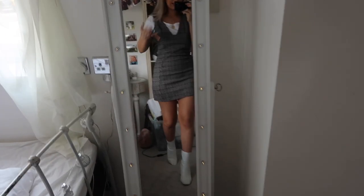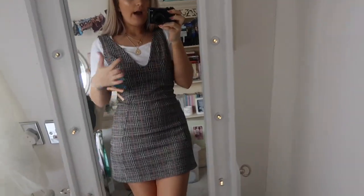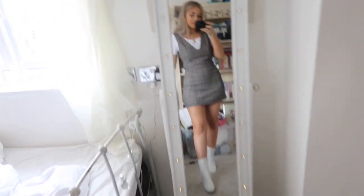Moving on to some essential items. A plain white tee is essential to anyone's wardrobe and I've never actually had one — I've had white crop tops but not a plain white t-shirt. This one from River Island was £10. Here is the outfit: I paired the plain white t-shirt under a really nice tweed dress. Tweed is always going to look designer due to Chanel always using it, then paired with some plain white boots — and you have yourself a cute outfit.